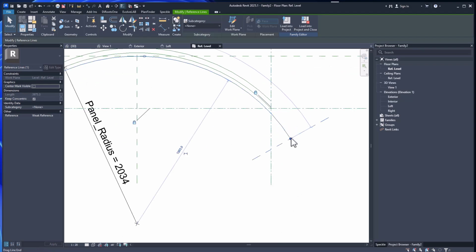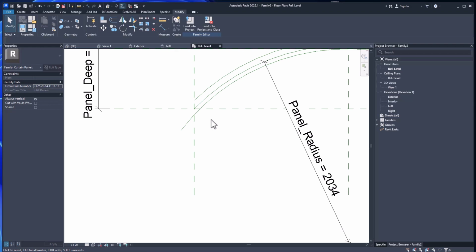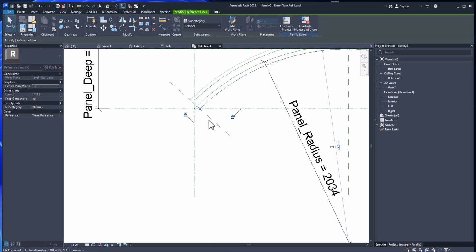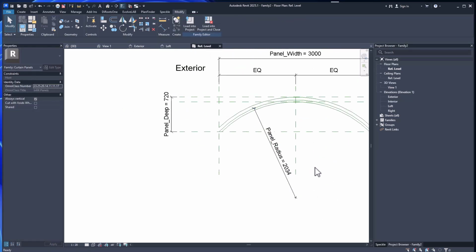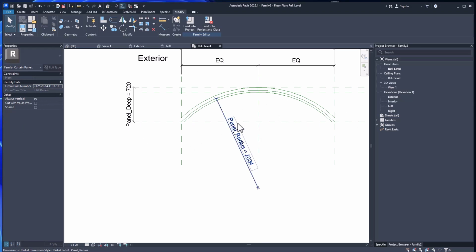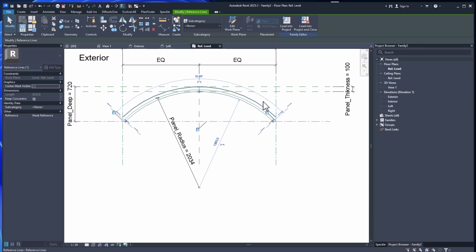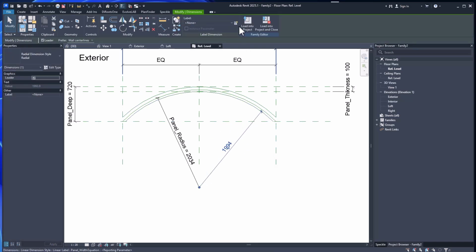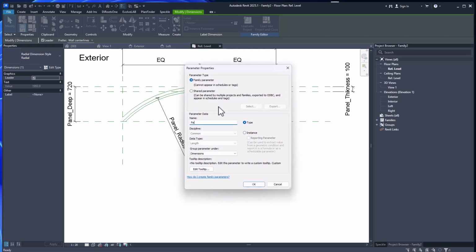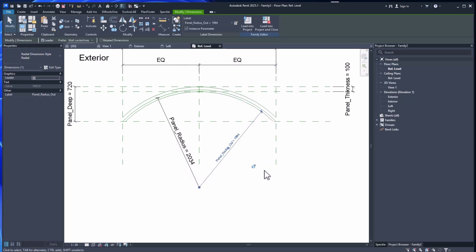Okay, so let's connect to this line, connect, and again this line and connect. That's it. And again we should create the parameter. Let's use the outside and let's create the parameter. Click on that and let's change the panel, and let's write it like out. Also the instance, don't forget, and let's say okay.